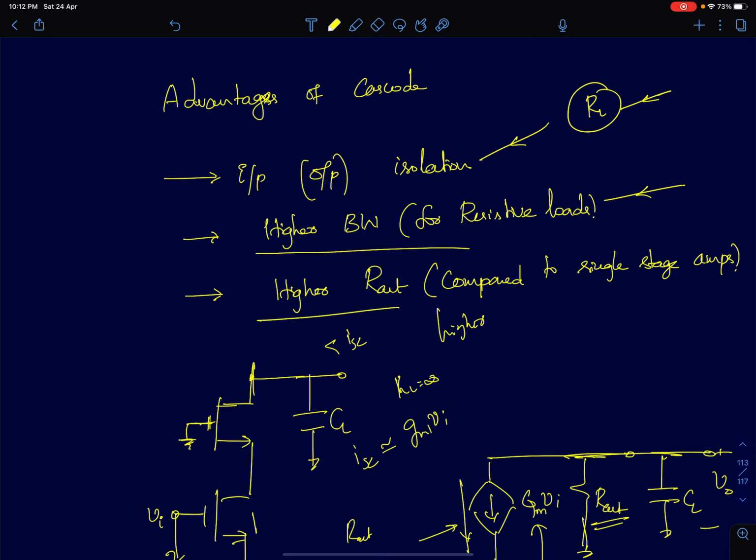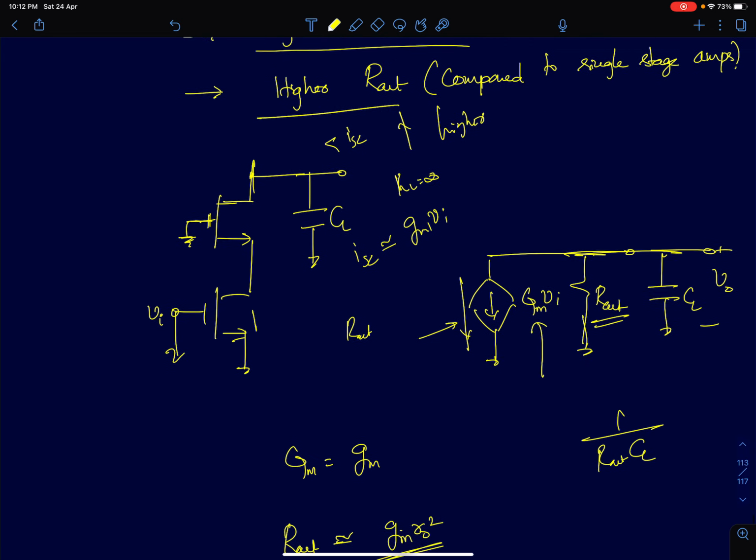Third one is higher output resistance. Now this is the property which is exploited in current integrated circuit CMOS amplifiers to get high gain out of cascode amplifiers. If you recall, so far when we were discussing cascode amplifiers, gain was not the reason why we went for cascode. There, the main reason why we went for cascode was extended bandwidth. But we will later see in a few moments, gain is also one major reason why we resort to cascode amplifiers, especially in low frequency, high gain amplifying circuits.